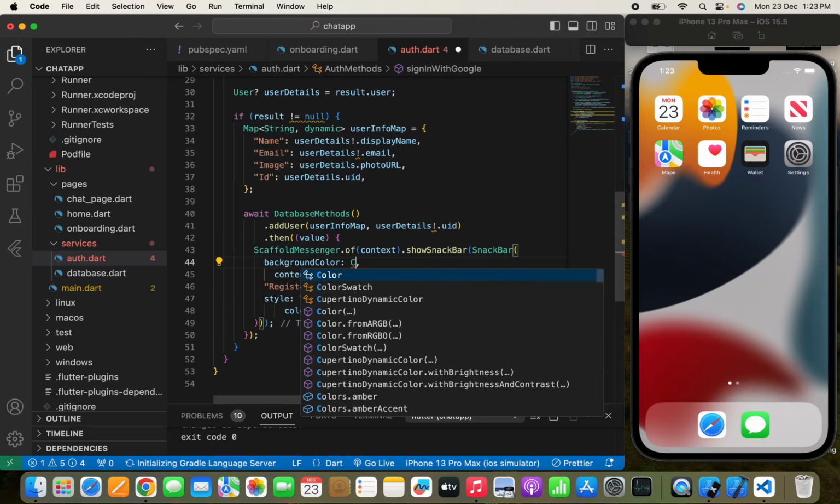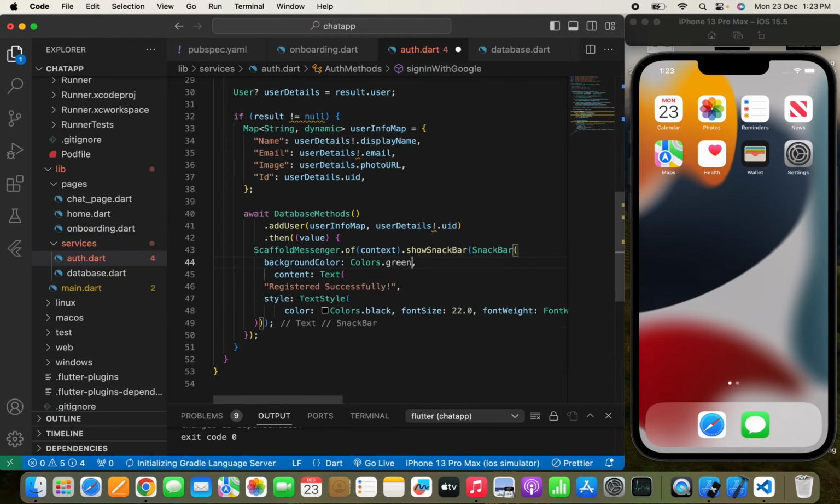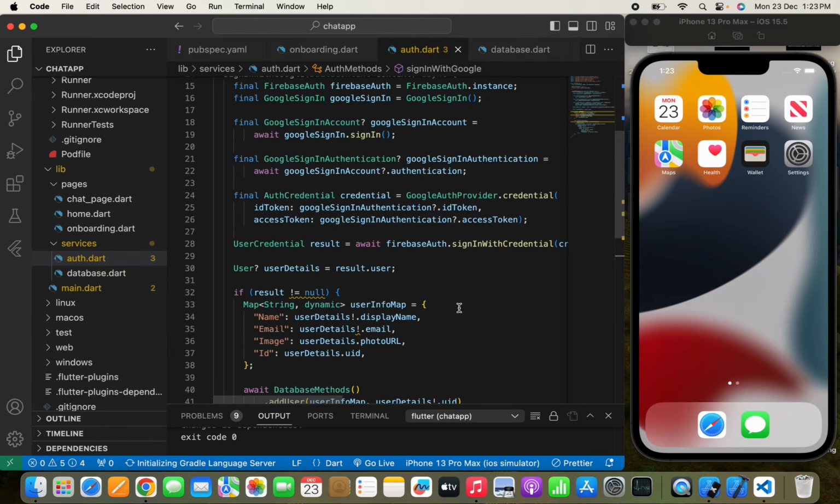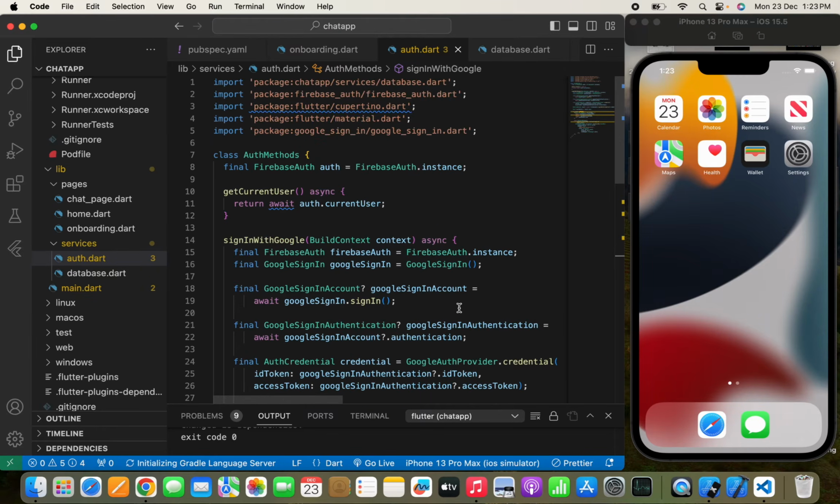So we'll use backgroundColor, and as this is a green signal, if you have followed my old series, then you also know the reason why I'm saying green signal and red signal. It is a positive sign, so that's why I'm using Colors.green over here. So we have written all the things that we need to execute our authentication with the help of Google.